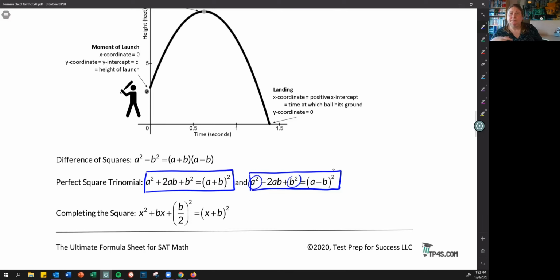Multiplied together and doubled. It sounds like, why should I memorize this when I already know how to reverse FOIL? It gives me one extra thing I have to learn, and it's not that great of a shortcut. The answer is, it's a fantastic shortcut. I know it only feels like you're saving yourself like 10 seconds, but you're going to save yourself those 10 seconds a million times over, and that really adds up. So learn how to use these perfect square trinomials, and then you never have to FOIL out a binomial squared. And when you are factoring, you do it so much more easily. So let me show you what I mean here.